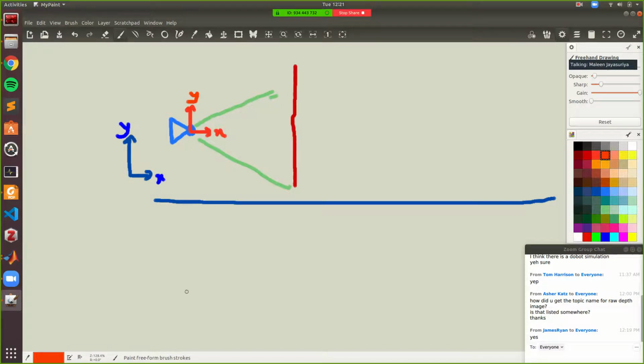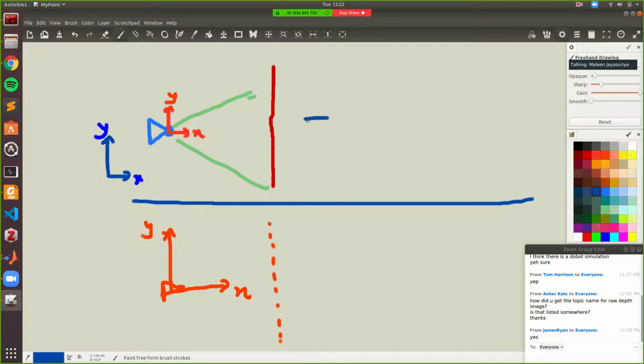So if you look at the local frame, what the wall will look like? Imagine this is the robot, and its x and y. It will have a bunch of points like this from its laser scan. Now imagine in the next minute, this is at time instant t, and then we look at time instant t plus 1.